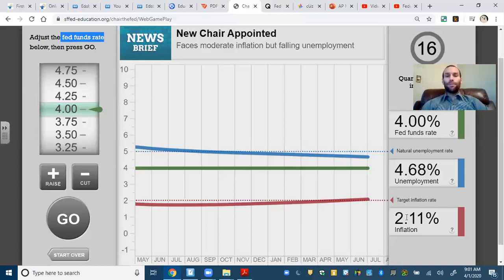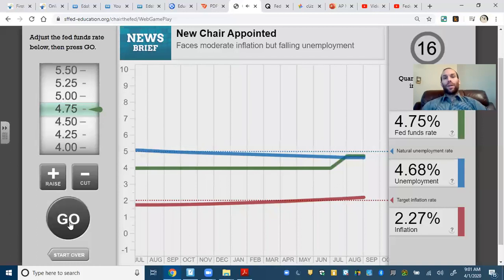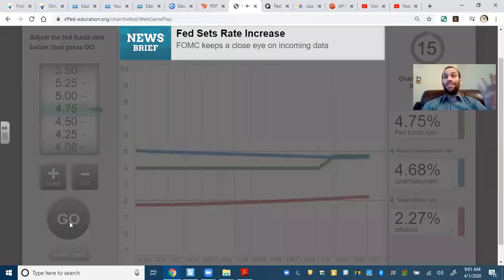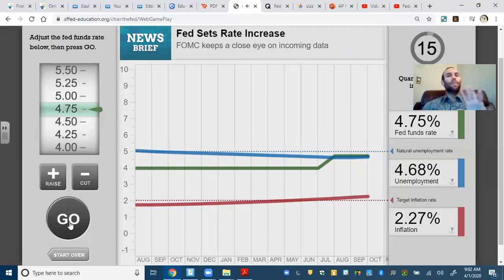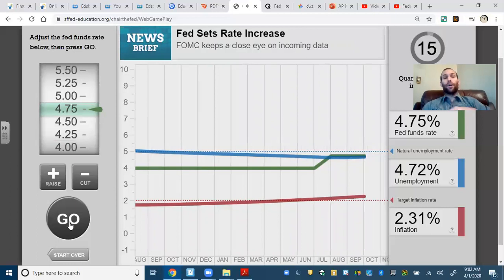So now that I see inflation here is a little high and going up, I'm going to try to bring it back down. So I'm going to give it a couple clicks to bring it down. Now remember, is it going to go down right now? The answer is no. It takes some time to move. I also didn't change the interest rate very much. So as you guys see the interest rate going, did my plan have any effect? The answer is no, because I knew that it never works right after you click it. I expect it to work the next turn. So I'm actually going to trust it and go ahead and leave it right there.